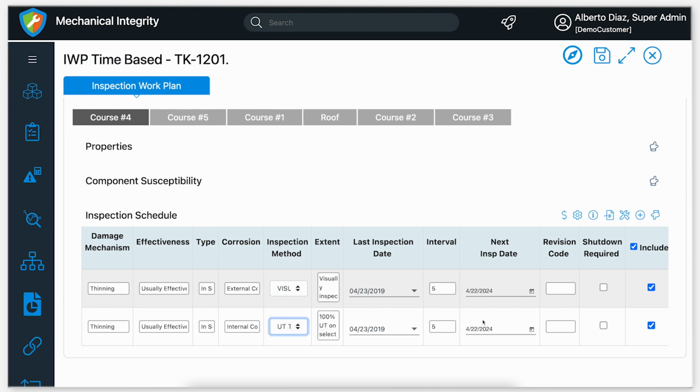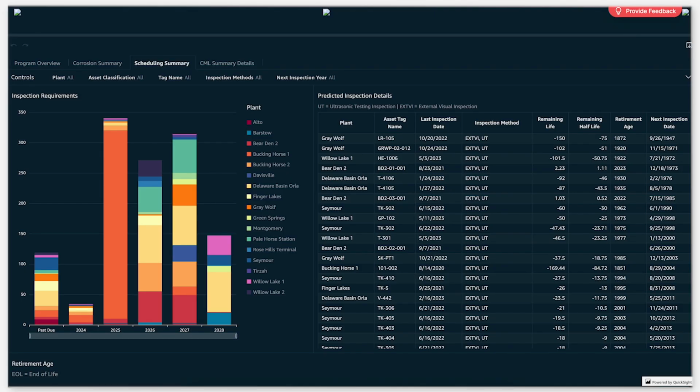So it would actually be coming due in April of our current year. Based on this information, all of the reporting that you would then see from the software would be based on the data that comes from these inspection plans from a scheduling standpoint. And in terms of these schedules, we have a number of dashboard views that can be visualized for the information.